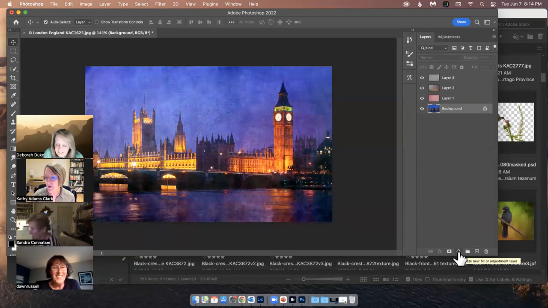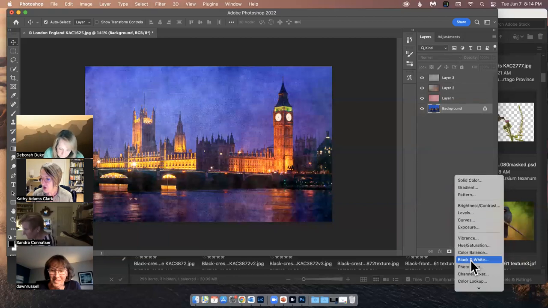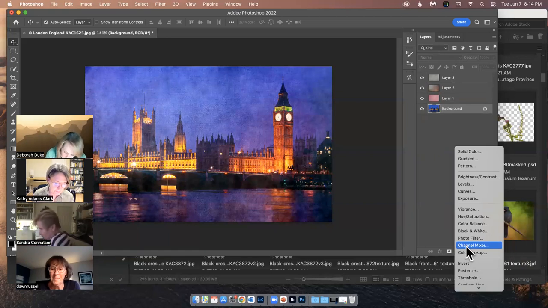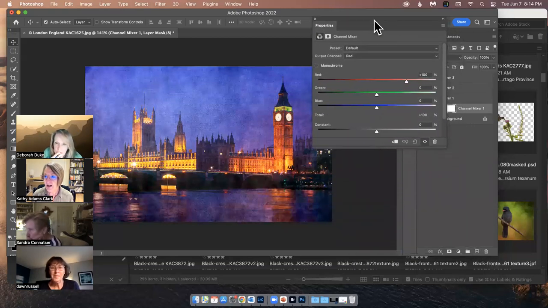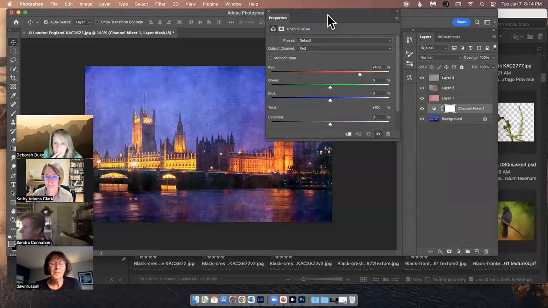Okay, so I'm going to click on adjustment layer, and I'm going to scroll through here until I get to channel mixer right here. Channel mixer. And when I click on channel mixer, I get a new palette. See that? And I'm going to click on monochrome.